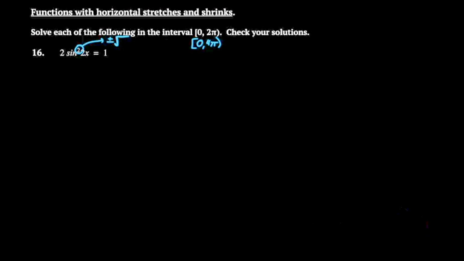The fact that the trig equation is squared is going to throw another step into this problem. At some point in the problem, we'll have to take the square root of both sides to get rid of the squared, and that will throw a plus or minus into the problem. So let's just jump into solving this one without graphing it first.